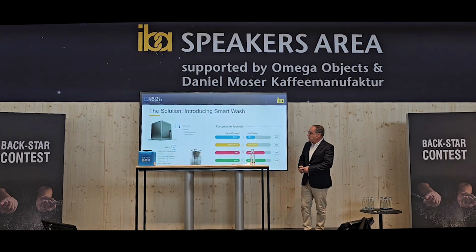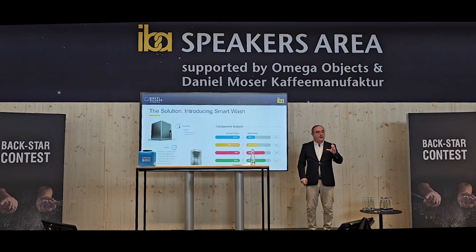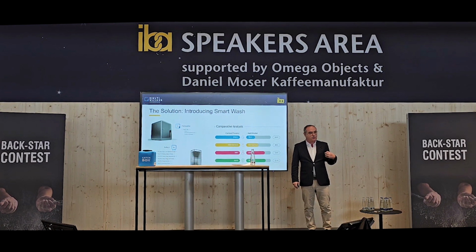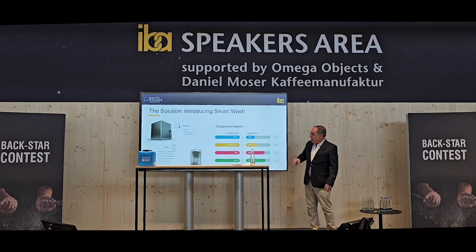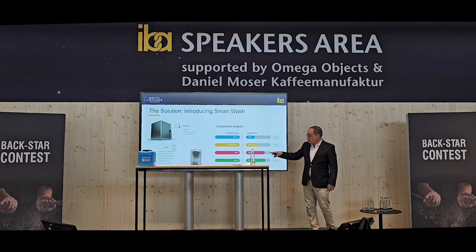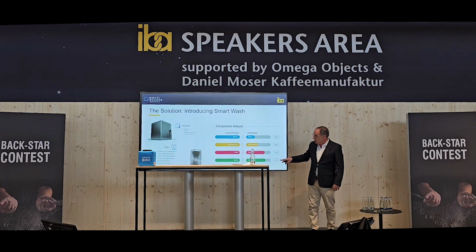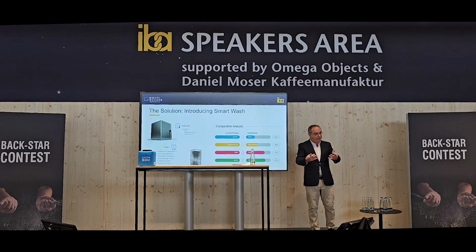And here you can see that the savings on water are around 64%. That's the efficiency, you having the best outcome with less resources, that I mentioned before. They are stated here. And then regarding manpower, the reduction is about 50%. And on detergent it is 24%, and in energy 21%. So this is the economical point of view.